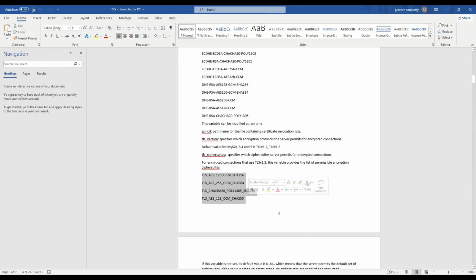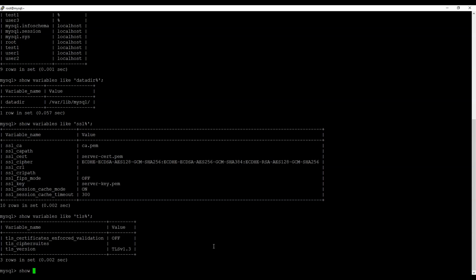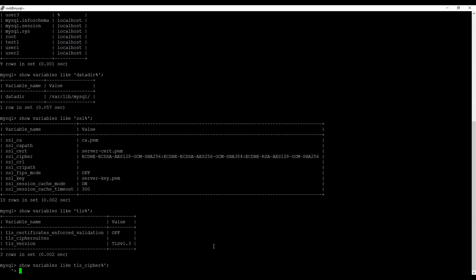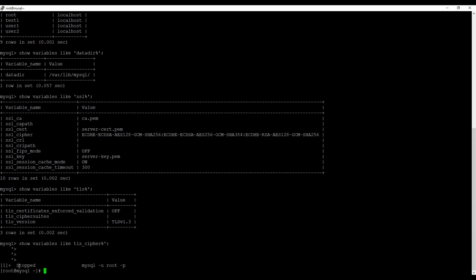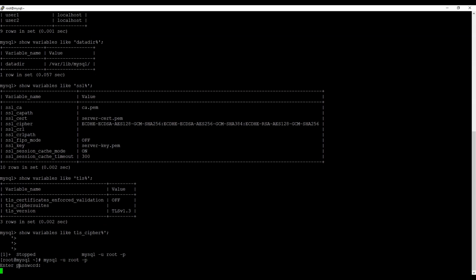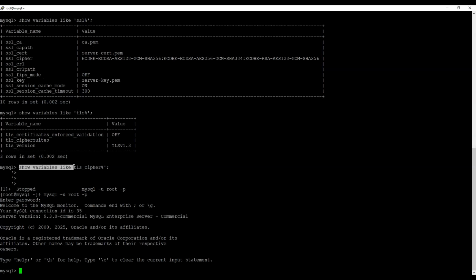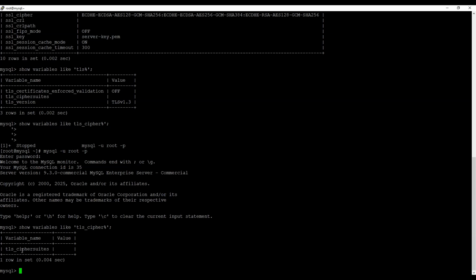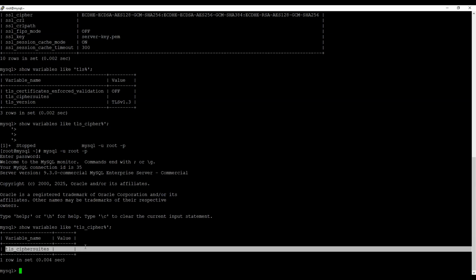Remember, we did not specify any value for TLS cipher suites.